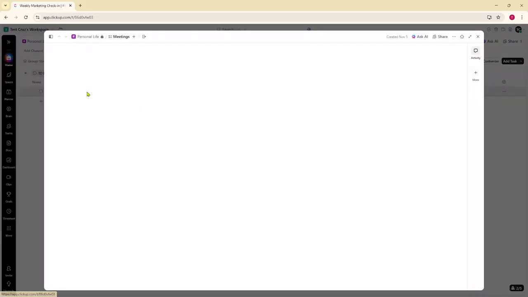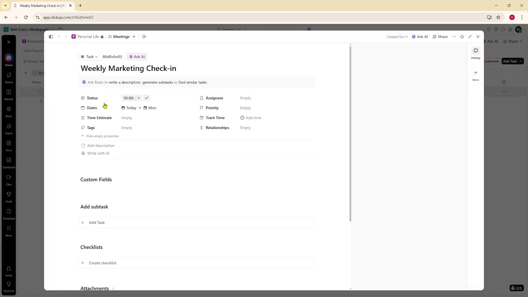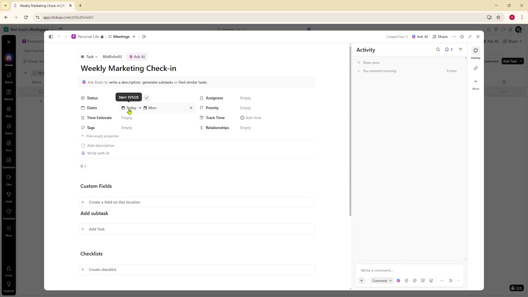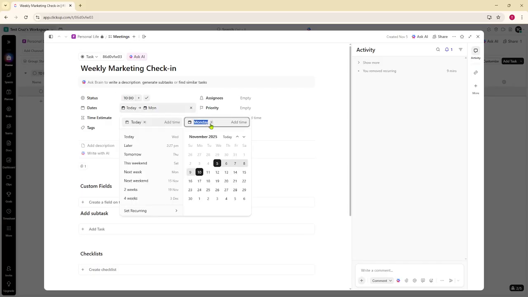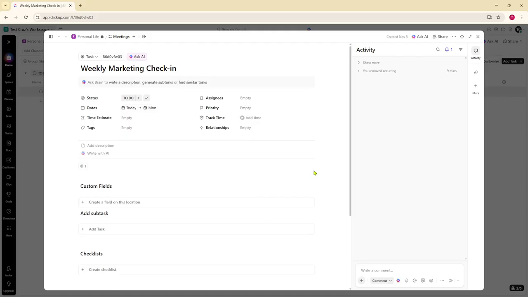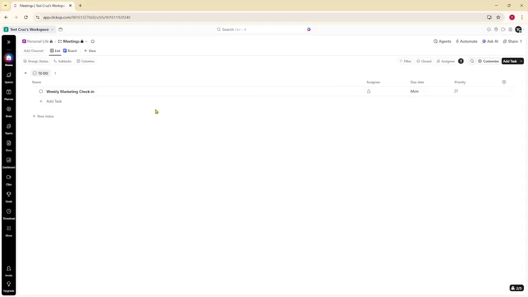The reason for this is that Gantt charts rely heavily on these dates to show task duration and dependencies across your project timeline. If any task you're planning to visualize doesn't have these dates set, I recommend you take a moment to update them. Once you've ensured that your tasks have the necessary dates, it's time to navigate to the space, folder, or list that contains these tasks. This is where you'll establish your Gantt view, so make sure you're in the right location within ClickUp.